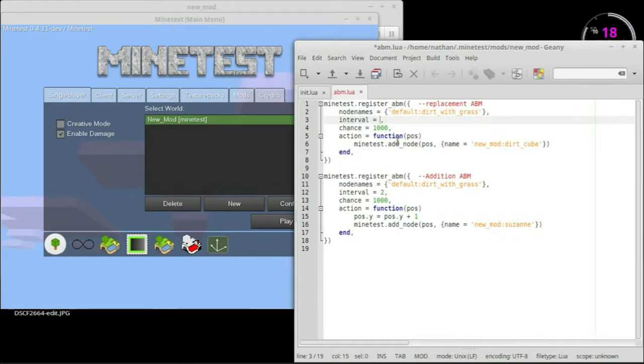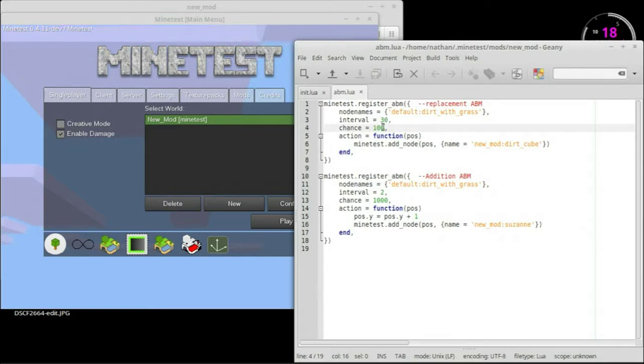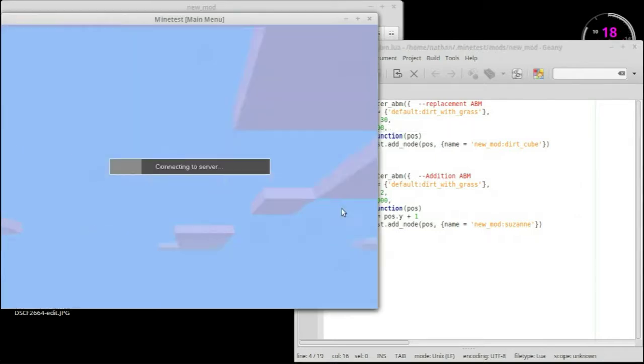So instead of calling it every 2 seconds, we can call it every 30 seconds, put that back to 1/100th of a chance it'll happen, and I think we would just multiply those two out, so it'd be 2,000, now it's 3,000. So it's less of a chance, but it'll put less draw on the computer.